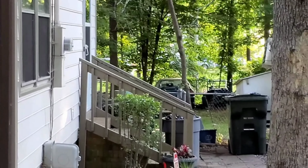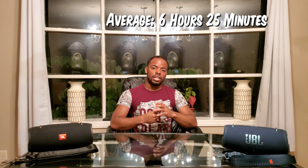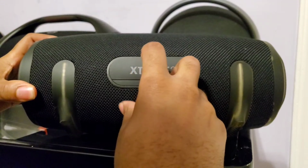Now going on the JBL Xtreme 2, it has a 10,000 mAh battery that JBL claims the same 15 hours of battery life, but with the volume set to 70 to 100% volume, I'm able to get 6 hours and 25 minutes of listening time. And it takes 2 hours and 45 minutes to charge, with an additional 20 minutes when using AC mode, using the proprietary plug.